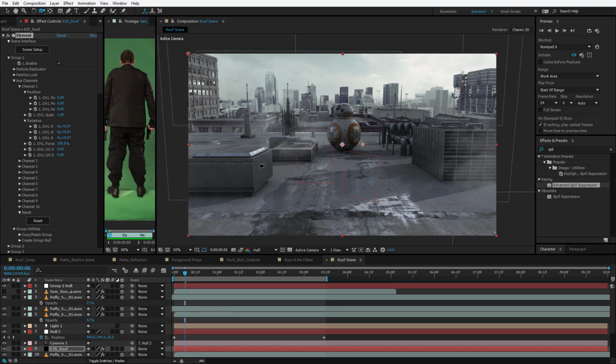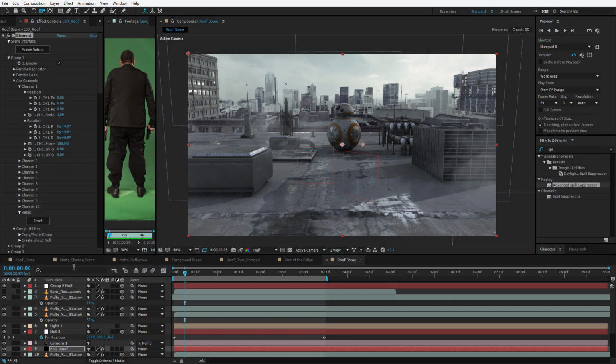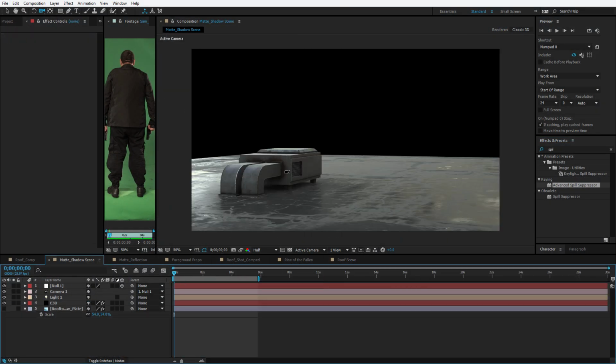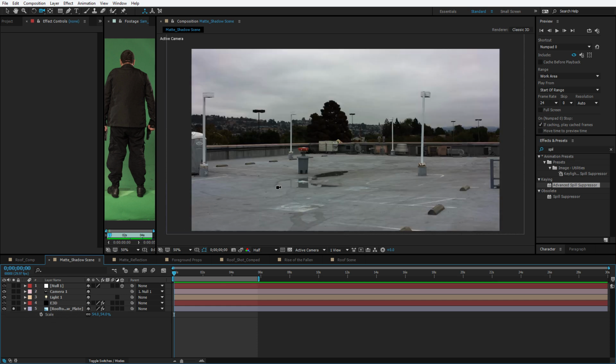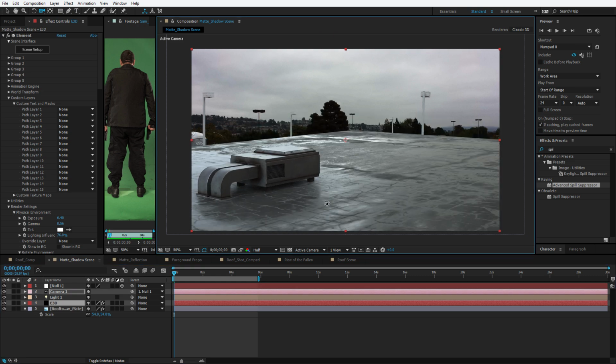All right, so this is definitely one cool way to use digital props in your films. And as you're thinking about different things that you may want to use, keep this in mind. Let's imagine you had a real rooftop scene like this that you filmed, and maybe you wanted to add some additional objects. So what you could do is set up the scene the same way that we just set it up.